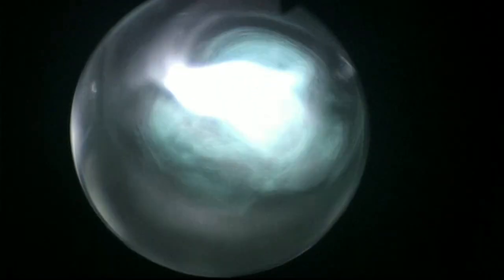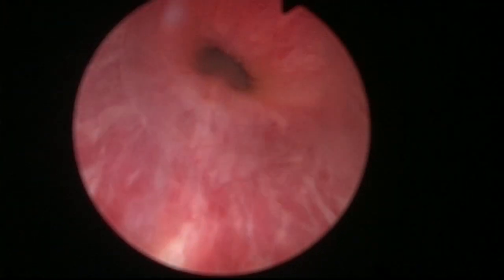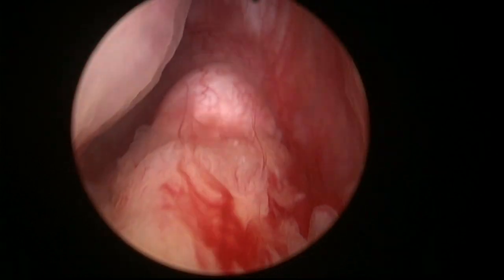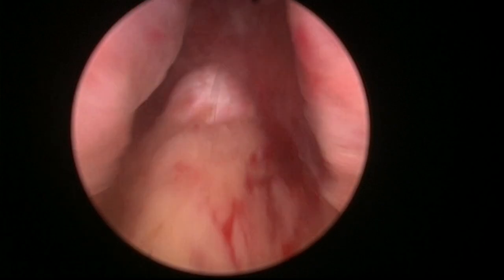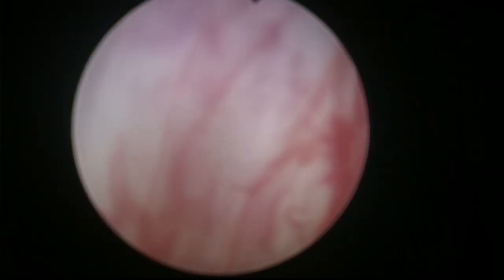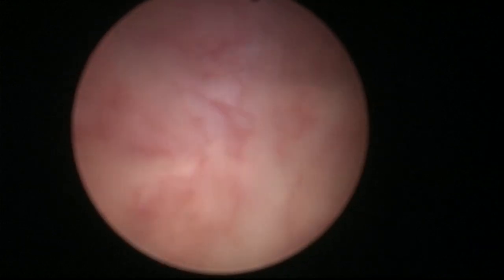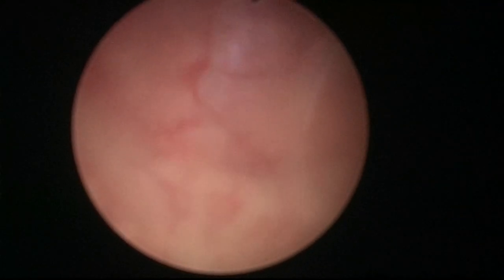All right, so we have downgraded the scope also. We are using a 24 French. So I did an Otis urethrotomy, and now with the 24 you see it's much easier, so it won't cause any forcing of the urethra. That's the sphincter, and that's the prostate, which has a bulge here, a middle lobe. So we are going to introduce the fiber, and we will be starting in no time.